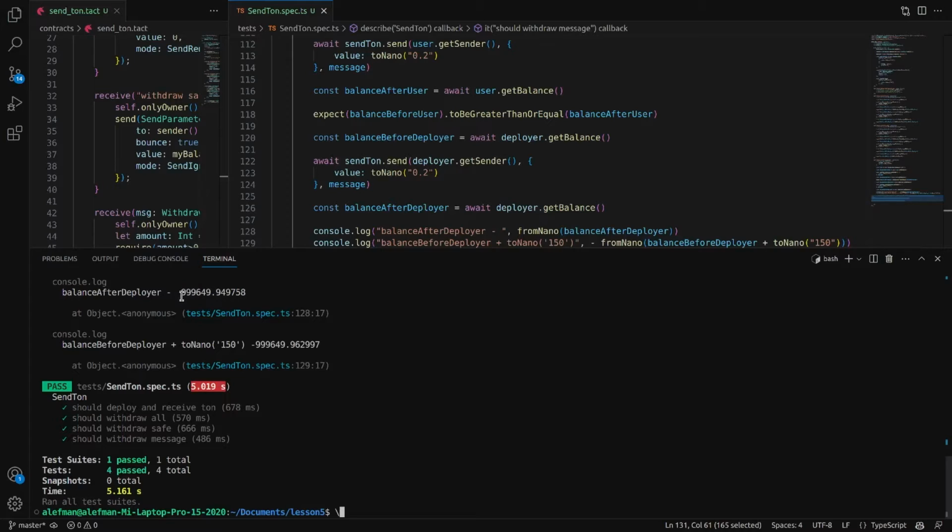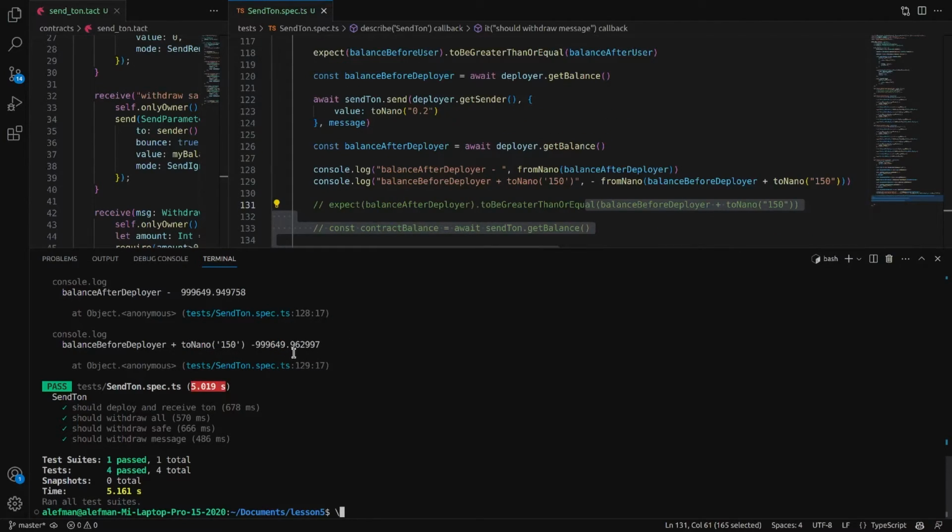The balance after equals 999,000 and 649 ton coins. And the balance before plus 150 ton coins is exactly the same. The only difference is in small values. Balance before is slightly more because the commission is paid after all actions.